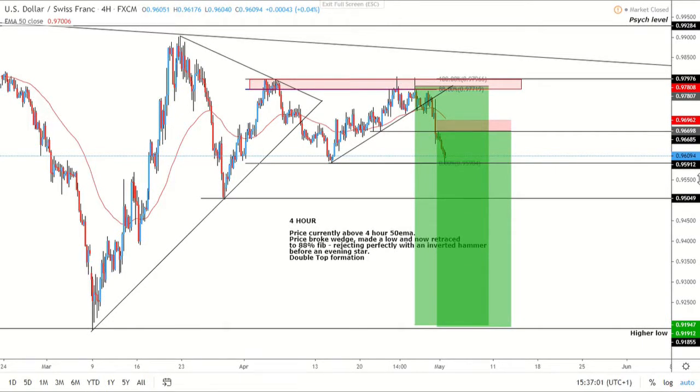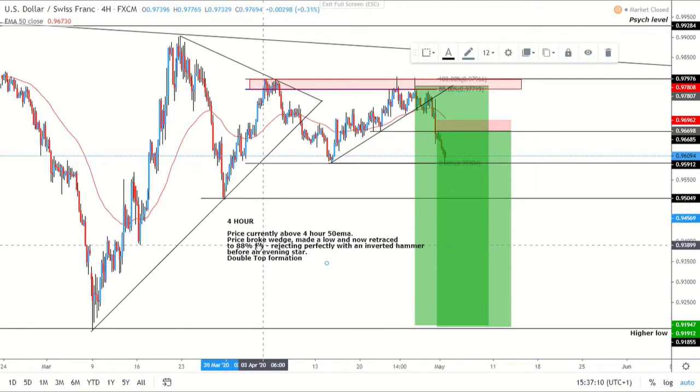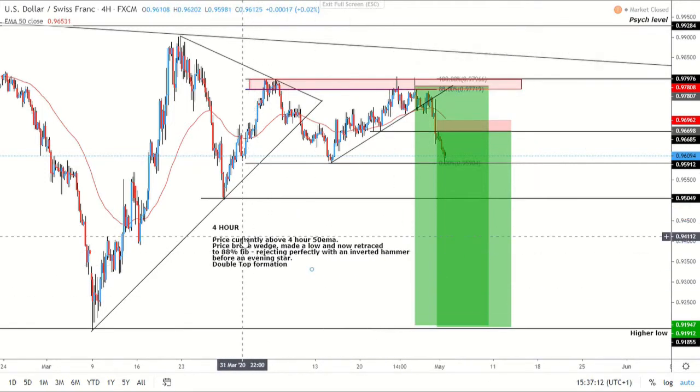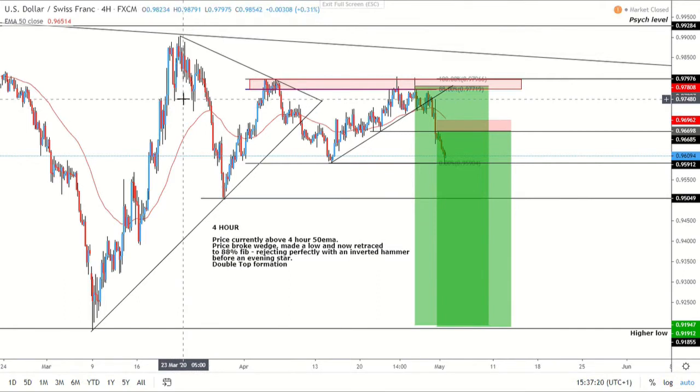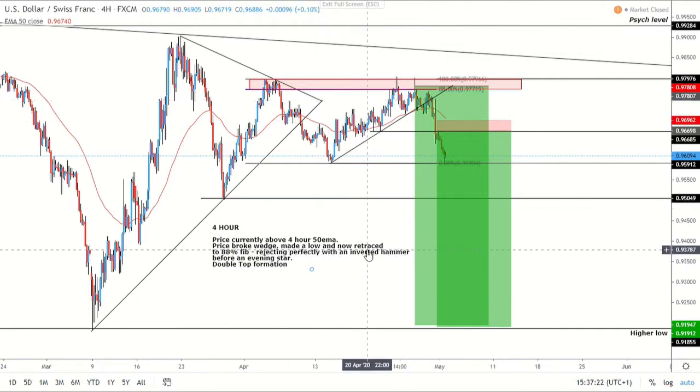So today we'll be going through some of the trades I took last week. We'll go through my watch list this week, and then of course what I call indicators, these being DXY, gold and oil. So just to start off with, this is a trade that I took last week. USD Swiss, ended up getting around 3% for this, so I won't go through the whole analysis, and then I'll come back to this later.